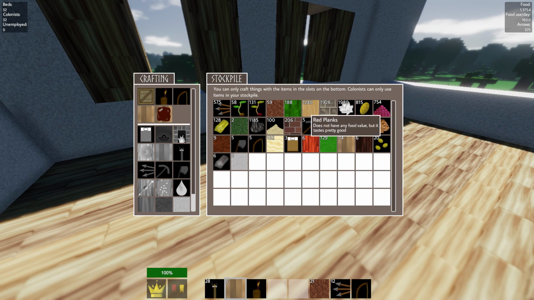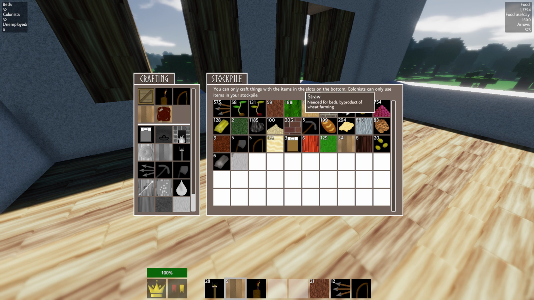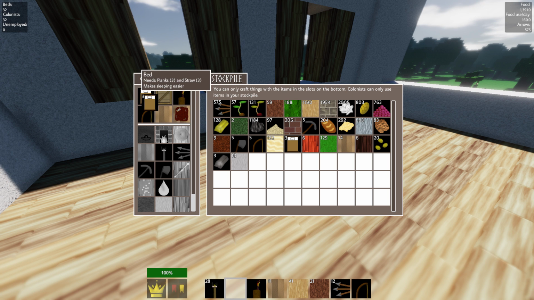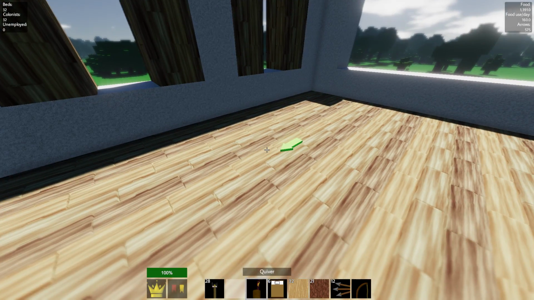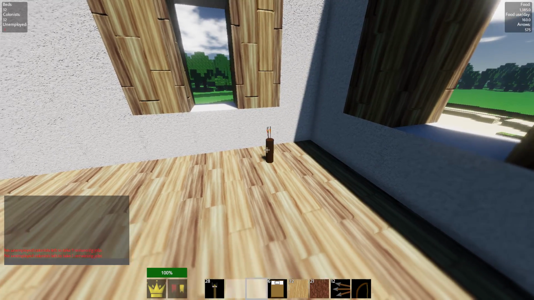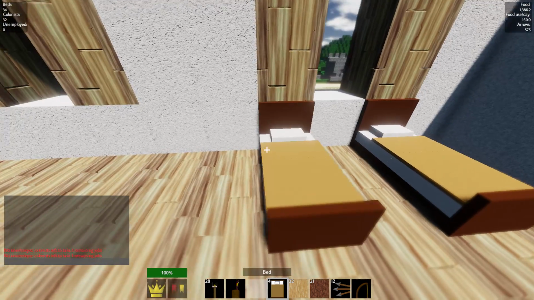And I kind of want to get some beds, so where's all my straw? Sand flour, there it is. So we're gonna have beds up here. I'm thinking, that's not a bed. Thinking we spread them out a little bit.